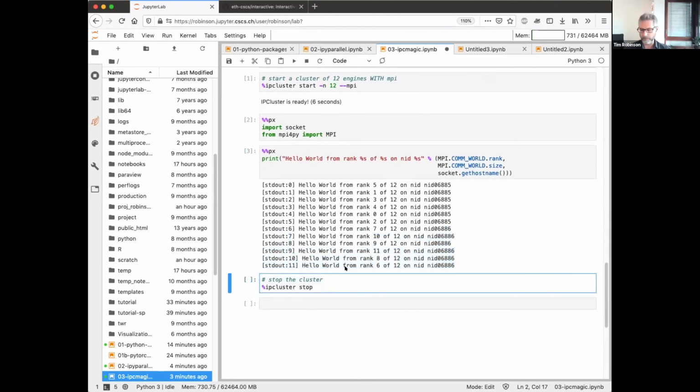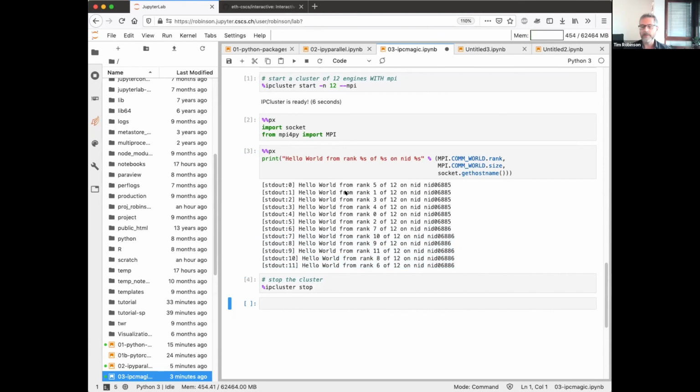So I would recommend you try out this IPCluster magic, because it's a lot easier than trying to start the controller and engines by hand. Of course, you can still do everything by hand. Everything's flexible. And if you want some additional functionality that's provided by command line, then yes, you are absolutely free to use command line as well.